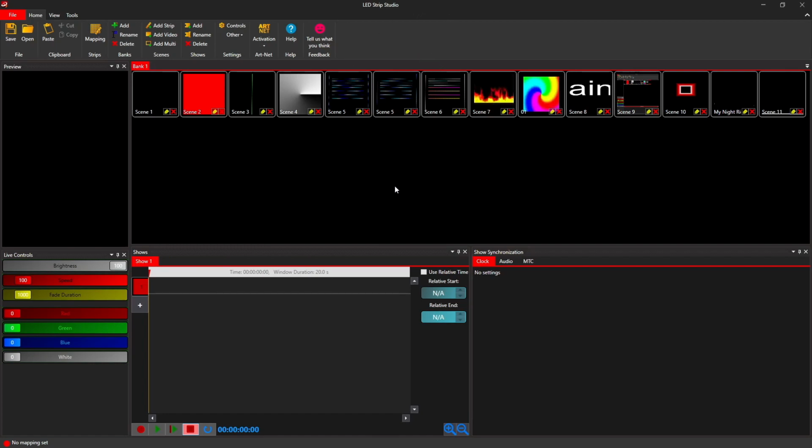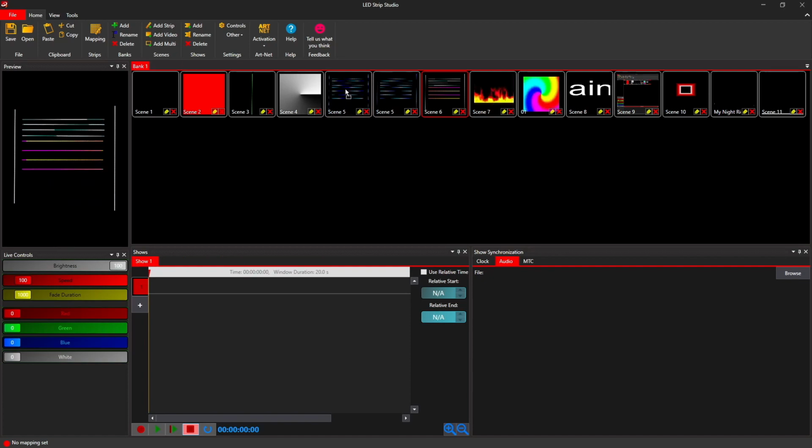So you can simply put a song here on the timeline and put different effects, then export the show, and through, let's say, Wi-Fi DMX, you can play it on your LED costumes. So let's say you have different animations here, and you want to put them on your timeline.